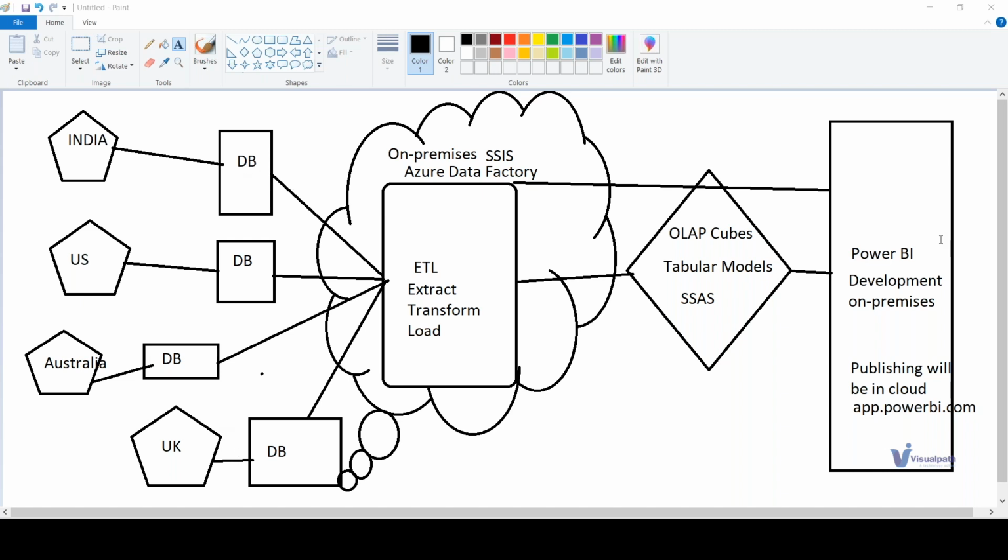Once you fetch the dimension tables and fact tables, or whatever tables are required for your business requirement, if you feel this particular data is not clean for you, or you have to reshape these tables, or make some changes to the existing dimension tables or fact tables, then you will do the ETL in Power BI, in Power Query Editor. So Power Query Editor is not a traditional ETL tool. It's just a supporting ETL tool to make some changes or enhancements to the existing dimension tables and fact tables.